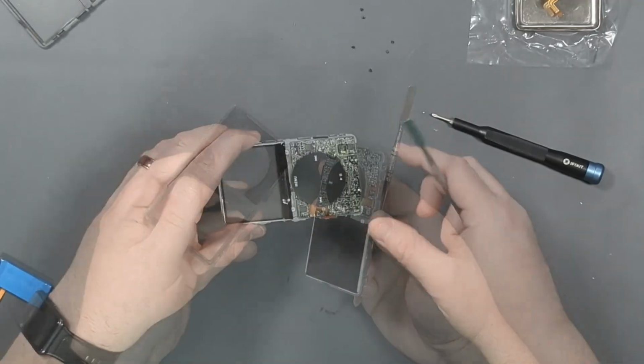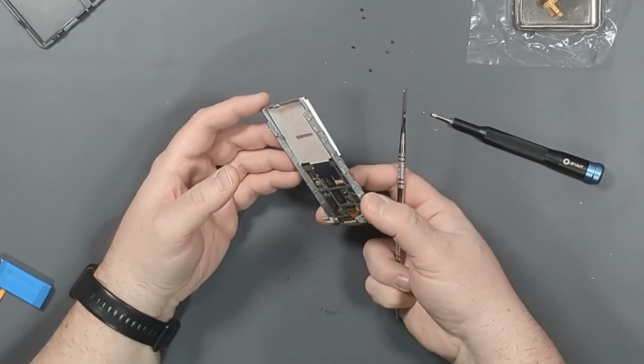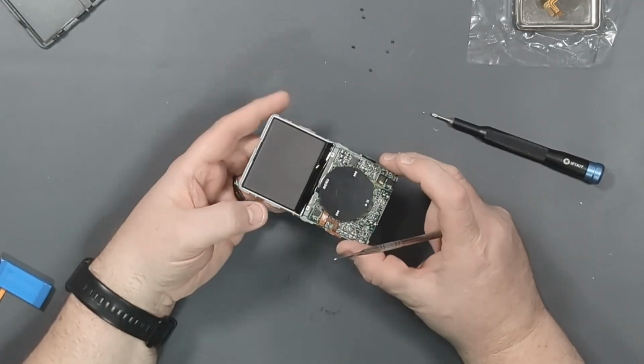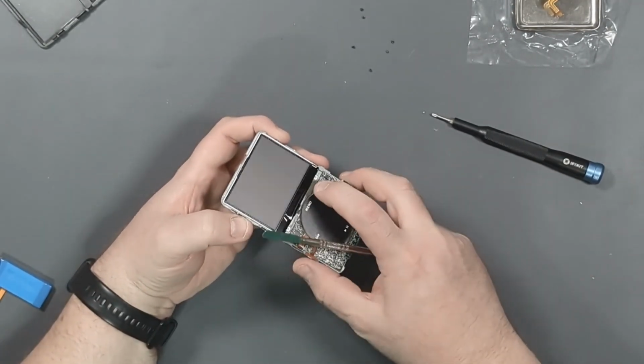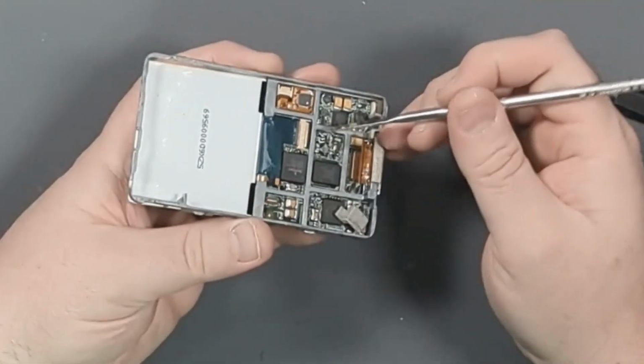And there we go. So now we have the mid frame with the click wheel, which I'm keeping. I didn't get a replacement click wheel. And we've got the LCD screen just kind of sitting here. So I think that's what we need to do next, is get the LCD screen swapped out. So that is connected here.